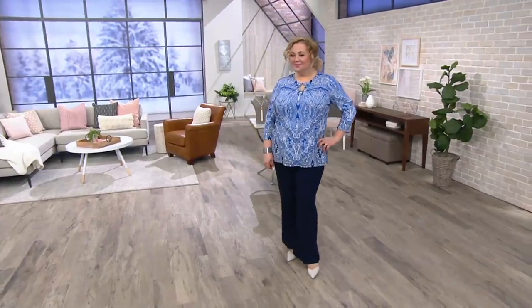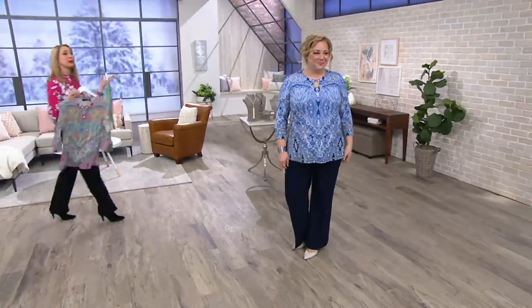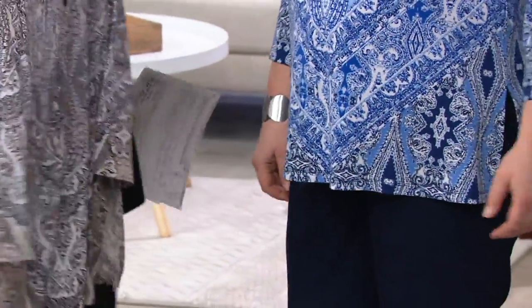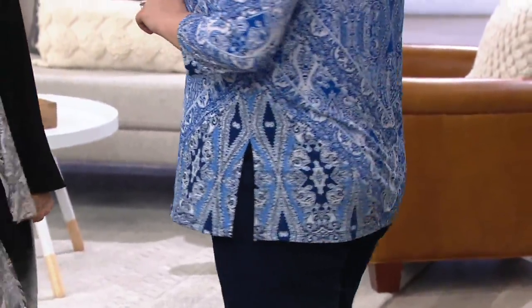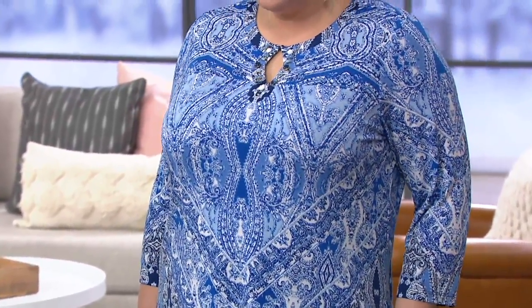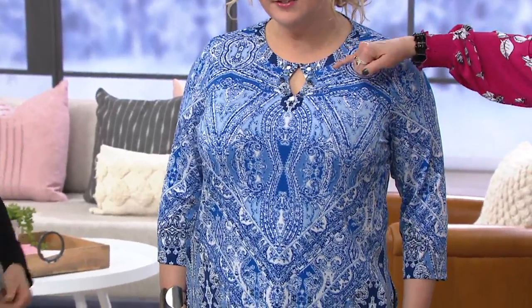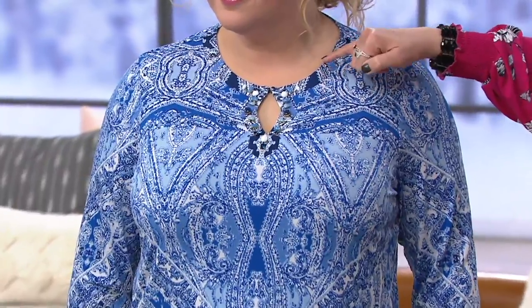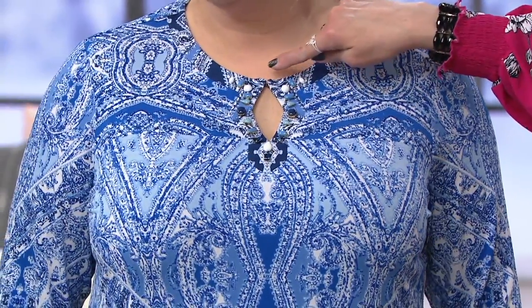Looking at Rebecca again in the blue — it is her theme today. All colors look amazing, but her hair and eyes really make the blue pop. Liquid knit — easy, easy piece. It drapes over the body, very fluid. Semi-fit through the shoulders and bust, then a graceful relaxed fit at the bottom. Side slits for ease of movement. This is what the Artisan Collection is about: beautiful hand-placed, hand-sewn bead details right around the keyhole neckline — and you can open up that hook and eye if you want.